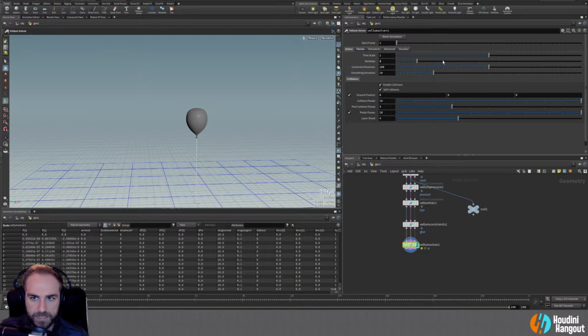Keep the defaults and add another substep in just to see if that gets us any better, if the substeps actually help.